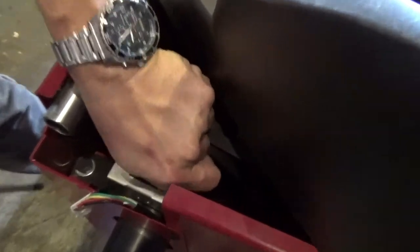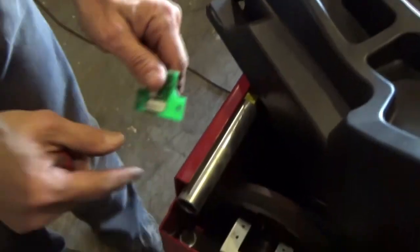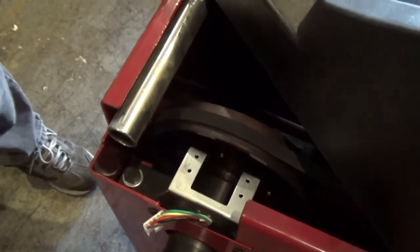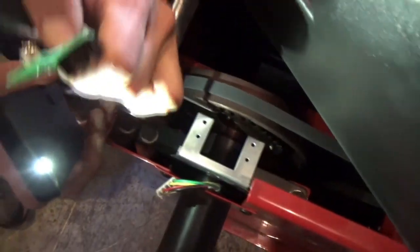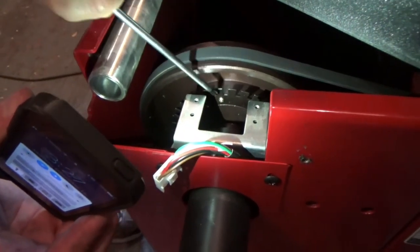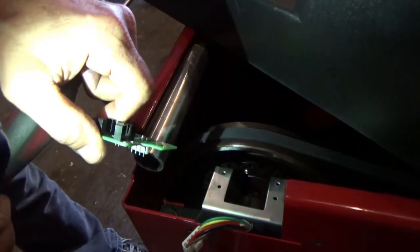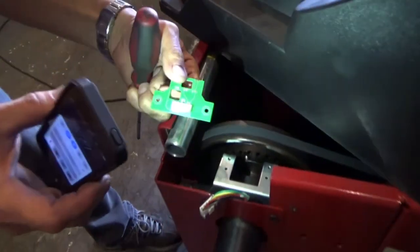When I take this out, you're going to see that this one is something very fragile. This is plastic. And this inside, I hope that we can see it. Let me try to put more light there. Inside, you see that there are those metallic teeth. If you don't calibrate this well, when you put it in position, those teeth will break this plastic thing easily. So when you're installing the new one, you have to be careful that you are not touching anything.